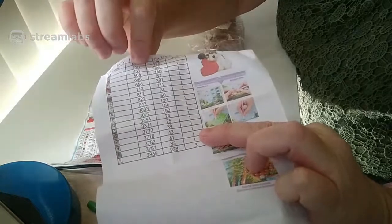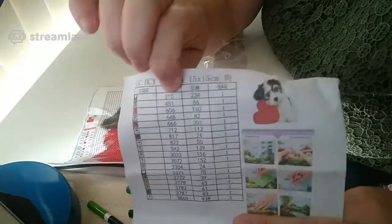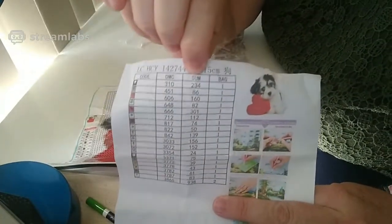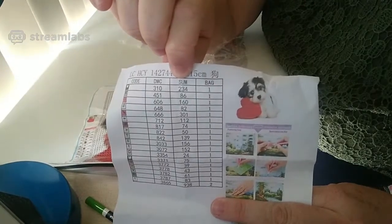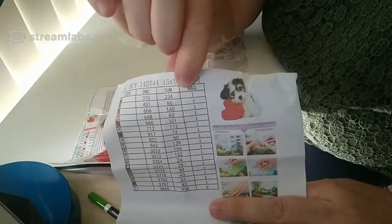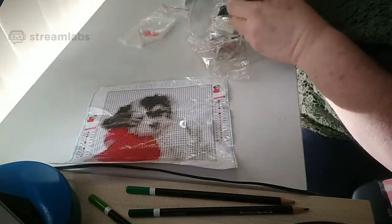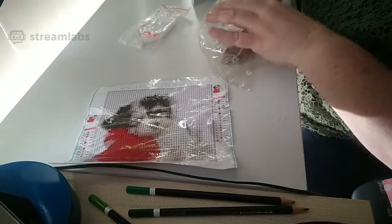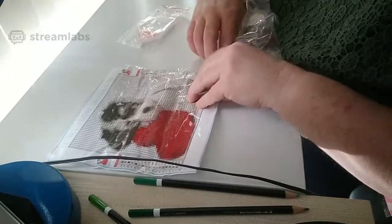Let me see. So yeah, so that's the DMC code just there. That one actually tells you how many drills you actually need to do the kit, and how many bags. That's if you want to go through and check. Now it is round. I'm not going to go through all the colours, but at quick glance it's just a bit crushed.